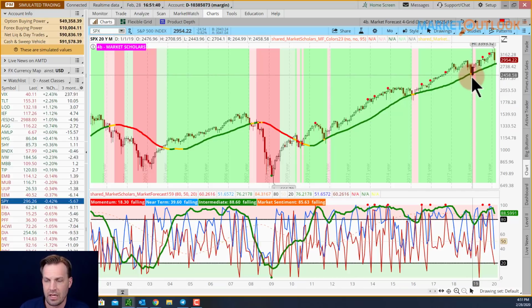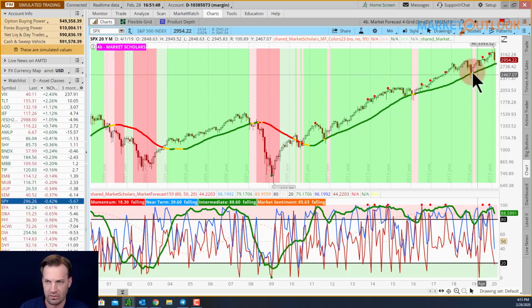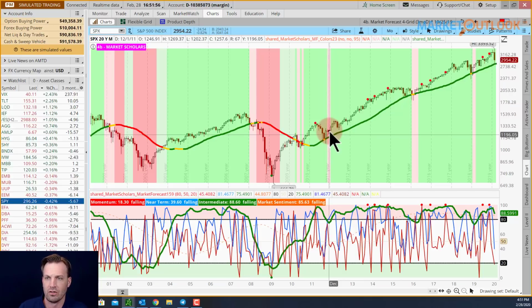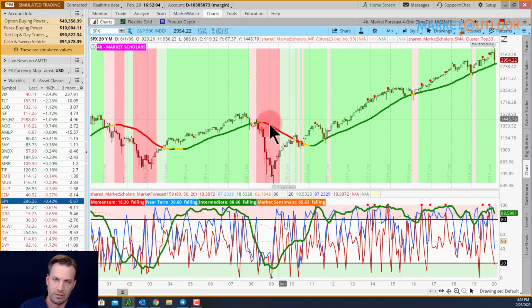These are the death crosses there, the death cross in 15 and 16. There's August right there at 15, eventually getting the death cross at the end of 15, beginning of 16. Death cross there at quarter 4. Over here in August 2011, we had a death cross there. So you can kind of see on the monthly market forecast the significance of light pink shading and yellow lines that turn into really bullish environments.